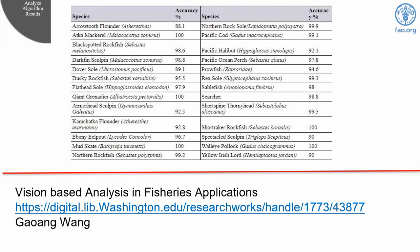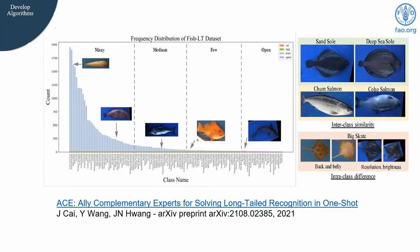These are our initial results from this approach, and they can be found in this document cited at the bottom of the slide. In detail, the number of species for which we have very high accuracy and recall has increased through the years as we've added more training data. As we pursue algorithms that address our long tail distribution, pretty much any of us working in this industry are going to have an uneven training distribution to start with, because it takes a while to collect images of these rare species. And the ACE complementary is our first really successful attempt to get at these difficult-to-identify rare species.